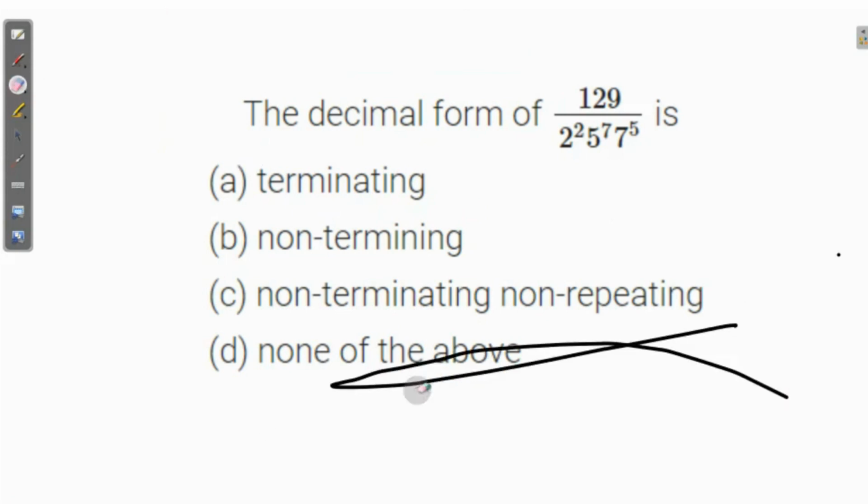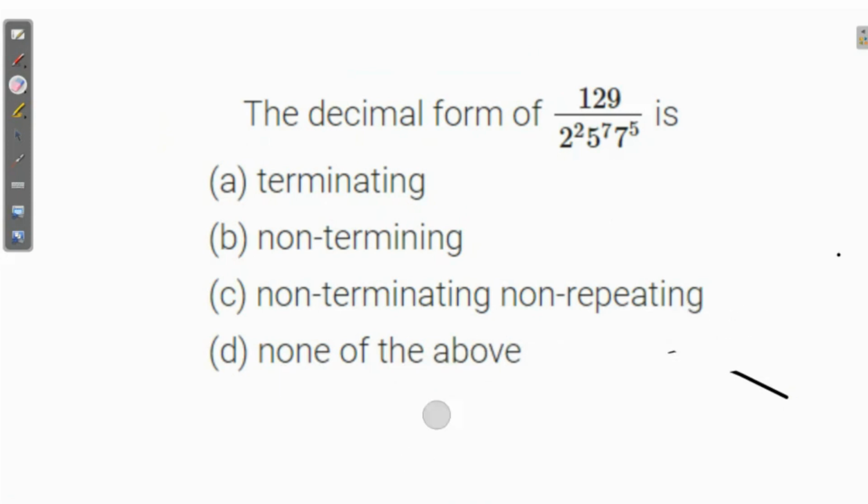Basically, terminating in the sense we know is end. In general English also, terminating means there is something that's going to get over. It is finite. It's going to have an end. Similarly, a decimal expansion which will have a finite number of values in the fractional part, say 354, does not continue again and again. It does not go on repeating. It does not have n number of digits after this. That is called terminating.